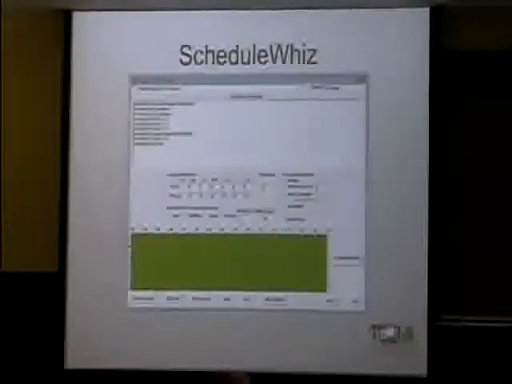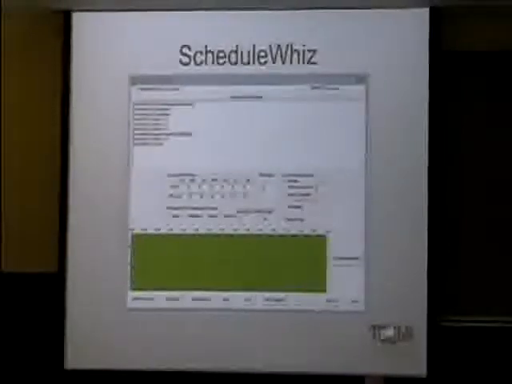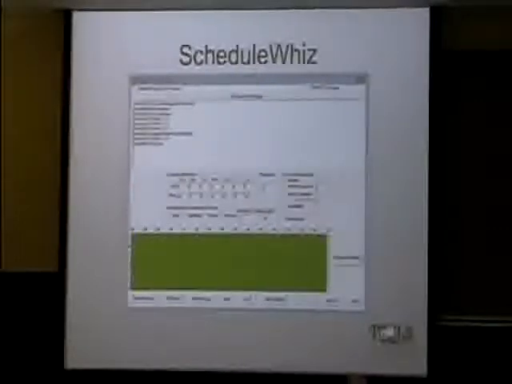ScheduleWhiz is the product that we got almost 10 years ago, maybe right at 10 years ago. The developer's name is Gary Thompson, and he comes out of Cornell's hotel management school. When we first got it, our dean at the time, Shelley Saxer, worked directly with Gary to modify it, because she knew a little bit about course scheduling. I think she'd done it previously and wanted to find a piece of software to help go through that process. The product has changed a bit in the time since we got it.